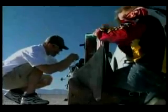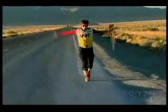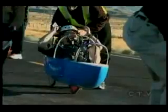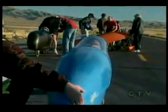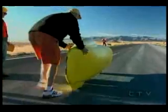The World Human-Powered Speed Challenge is a display of creative engineering, but it's first and foremost an athletic event. The humans powering these vehicles have to pedal extremely hard to get their bicycles up to 70 or 80 miles an hour. When it's time to race, each cyclist gets taped into their bicycle. That's so air doesn't get into the cracks and slow the bike down. Once inside, there's only enough room for them to pump their legs and turn their wheel about a centimetre in each direction. When you're ready, go.